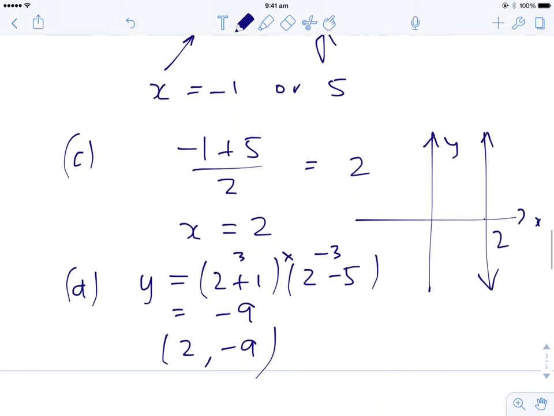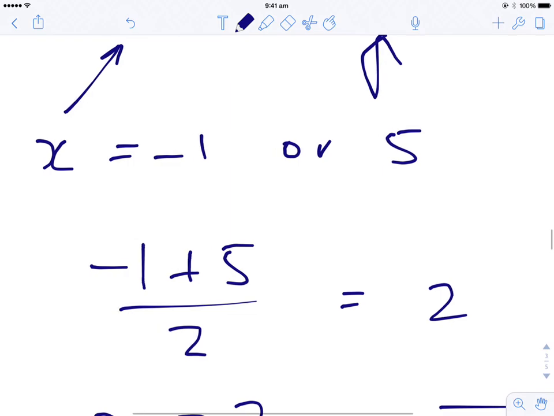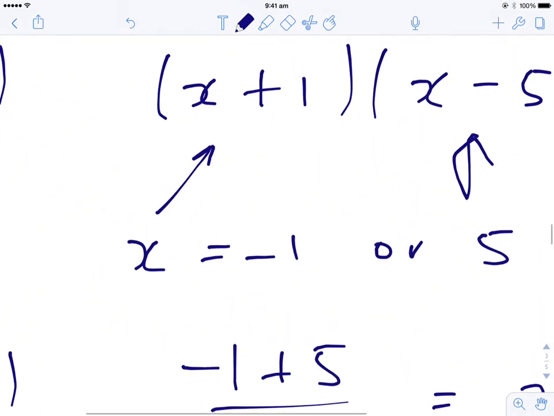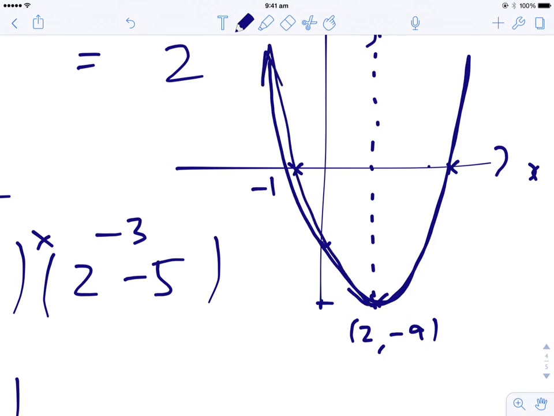And lastly, sketch the curve. So, very quick sketch. We know it's going through the x-intercepts, which we said were negative 1 and 5. So this is not to scale. Negative 1 and 5. We know the line of symmetry down the middle is going to be 2. That's going to be going down through here at negative 9. And we also found that it's going through the y-axis at negative 5. So down there. That's 2. Negative 1. Negative 5 is here. Something like that. Let's try and make it rounded at the bottom. So negative 1 there. 5 there. Negative 5 there. There's our rough sketch of that one.